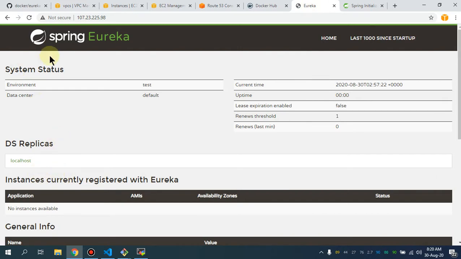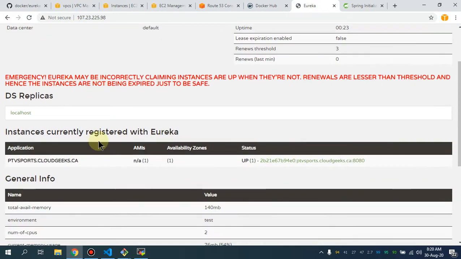So this is our Eureka server running on this port, and you see our service is successfully registered with our server.